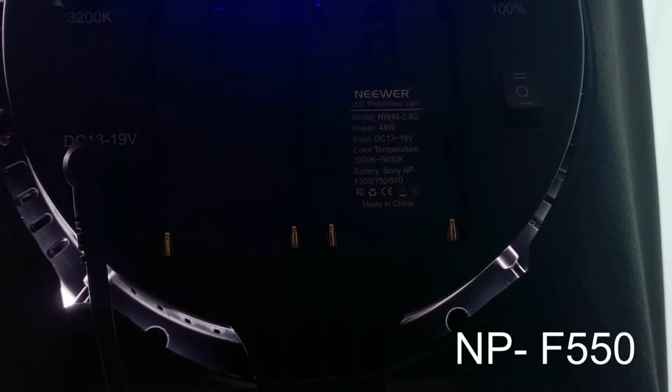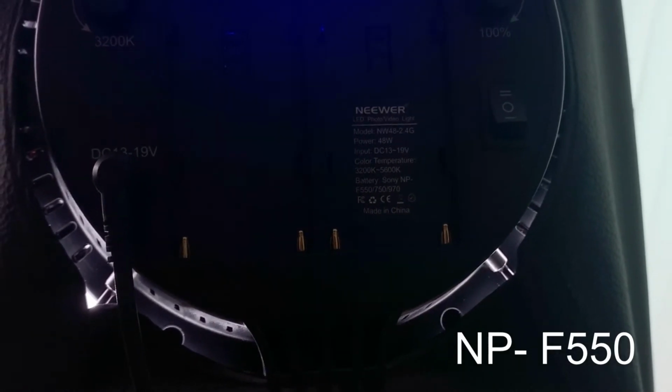Now, a bonus that I got with these lights is the capability of having them be battery operated. Each of them takes 2 batteries. If I decided to buy them, I could. They're not extremely expensive, but having lights that are versatile like that, where you don't necessarily need a power source if you have batteries, is going to allow me to use these lights pretty much anywhere I want. So that was definitely a bonus that I really enjoyed, and a lot of the lights I saw out there didn't have that ability at the price point that these lights came in at.